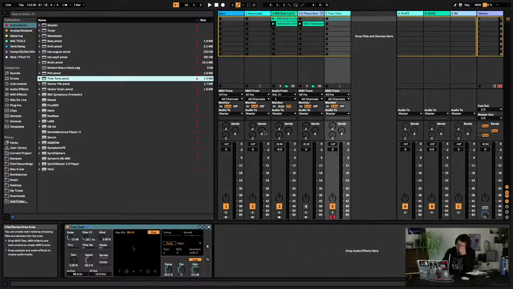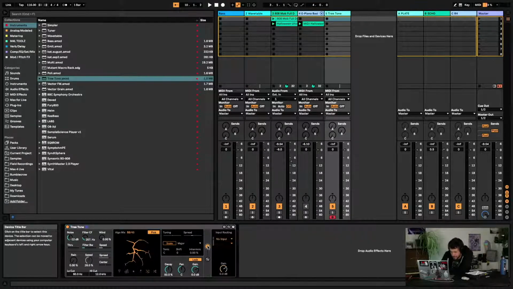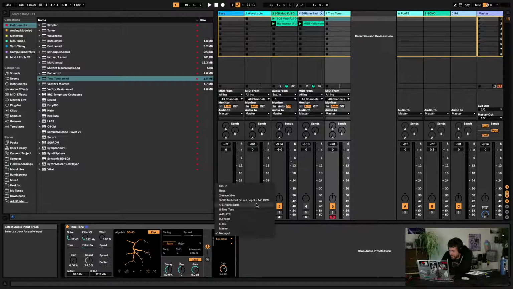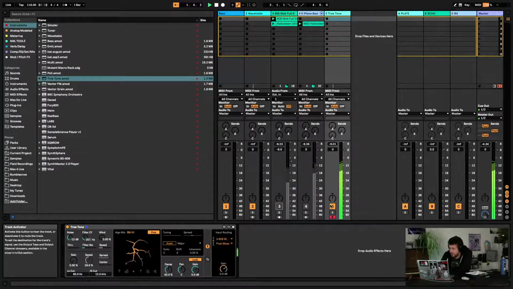So this thing is really quirky. You'll notice it's growing a little tree here. This tree is now a resonator that we can use to take incoming audio, like say this drum loop. I'm not sure what this has to do with the thing I'm feeding it.